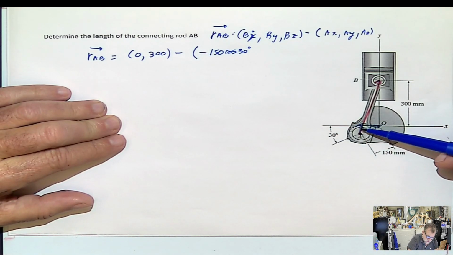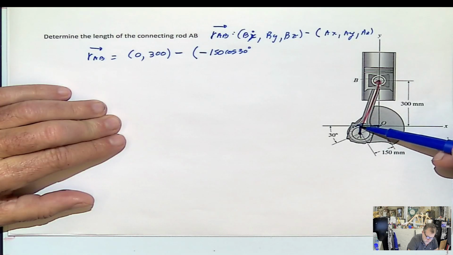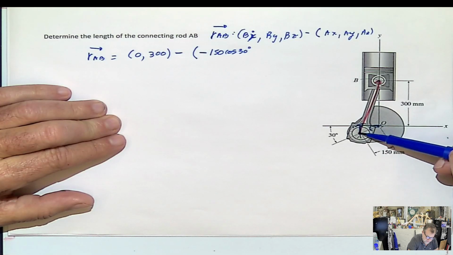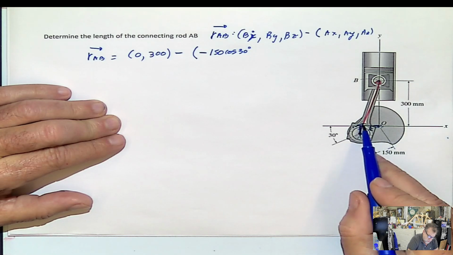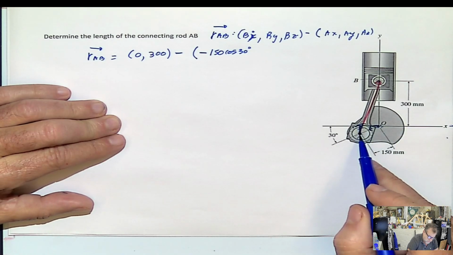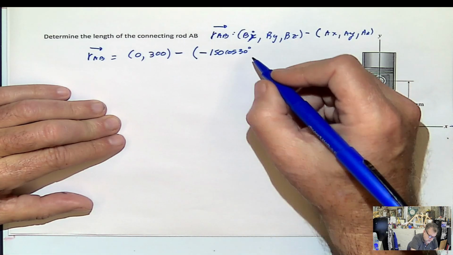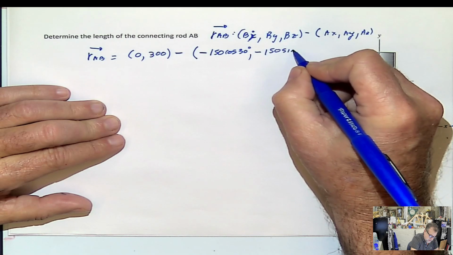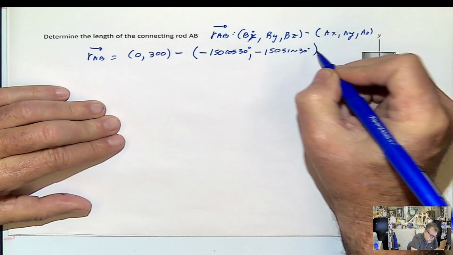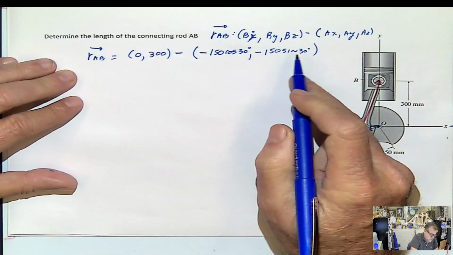And in the y direction, that will be the coordinate from here to here. This is 150, and the angle 30 is this one, and it's opposite to the 30. That means that we have to use the sine. Also remember, it's below the axis, so that's going to be negative 150 sine 30 in this case. And there you go: coordinates of B minus coordinates of A.